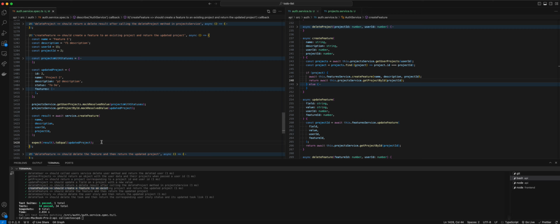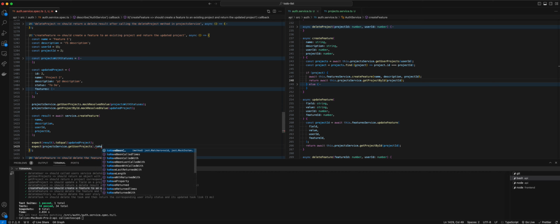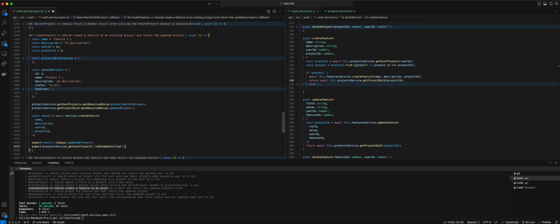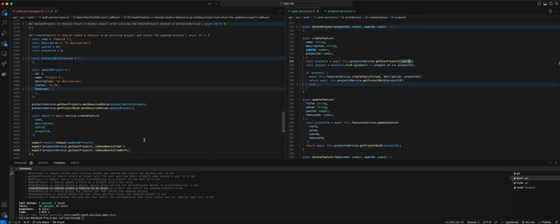So let's go ahead and add our other statements in here. We expect that projects service dot get user projects has been called. We expect that projects service dot get user projects has been called with, and then let's take a look. We pass in the user ID here.